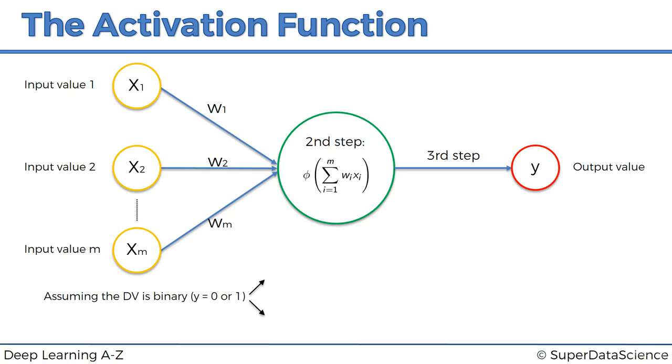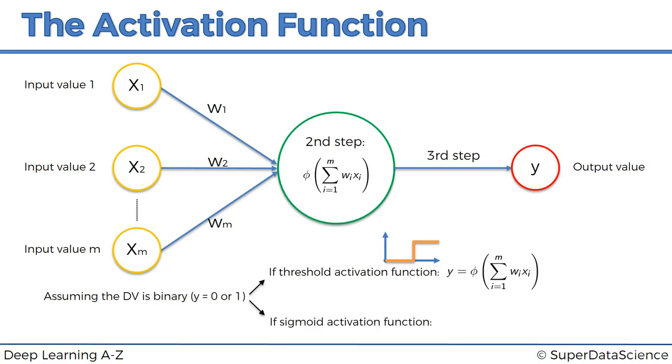Okay, so the answers here are, there are two options that we can approach this with. Number one is the threshold activation function. Because we know that it's between 0 and 1, and it gives you a 0 under certain values, and otherwise it gives you 1, so it can only give you two values. It fits this requirement perfectly, and therefore you can just say y equals the threshold function of your weighted sum, and that's it.